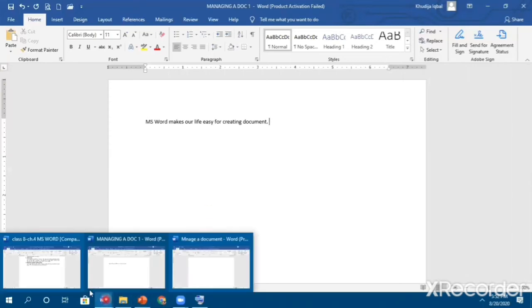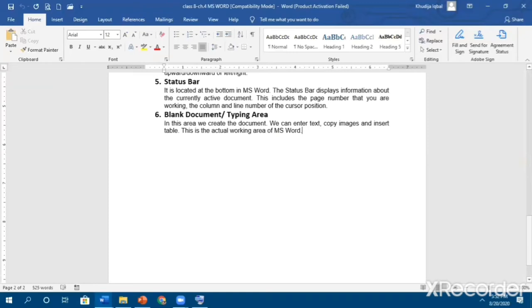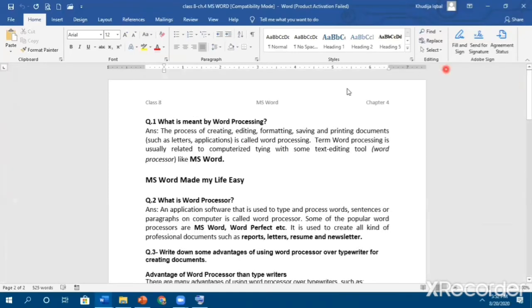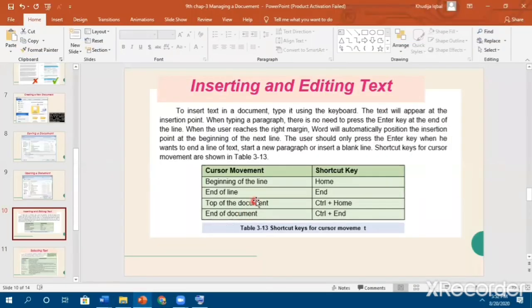What are other ways that we can move this insertion point or cursor? We can choose some shortcut keys instead of using the mouse to place this insertion point elsewhere. The first shortcut key is the Home key, which brings the cursor home.